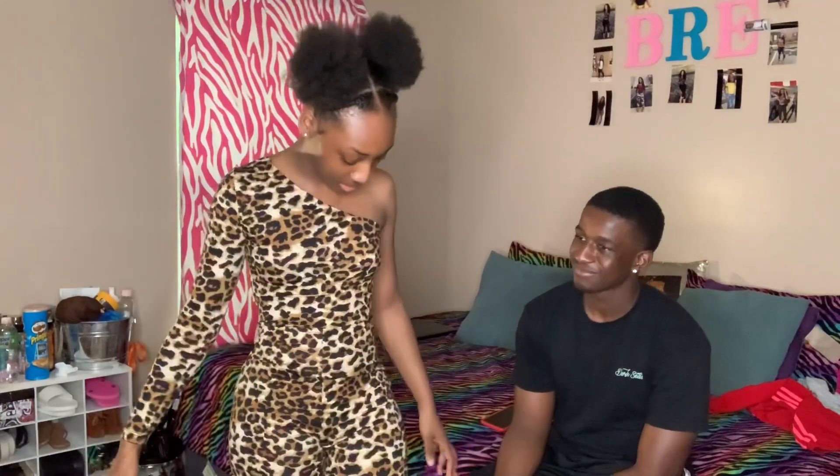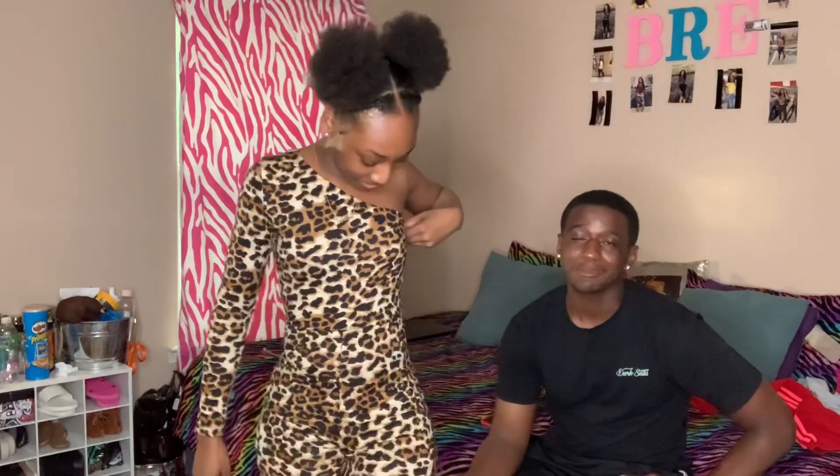Okay so y'all, here's the next outfit. It's this nice little cheetah print, one-sleeve strap thing. When I was showing Hakeem this online, he was like 'that's ugly,' but then when I put it on he's like 'you still gonna get that ugly thing?' But he liked it — it looks right on. It's very soft and smooth, one arm one sleeve, and it's like biker shorts type. It's nice y'all, I like it. He said that broke his scale.